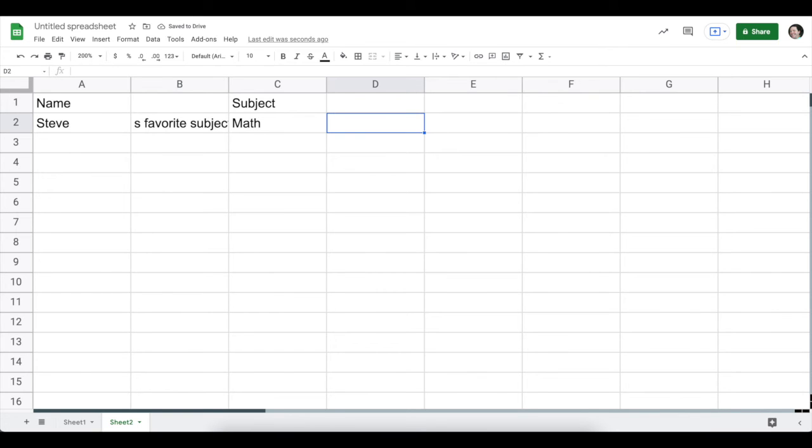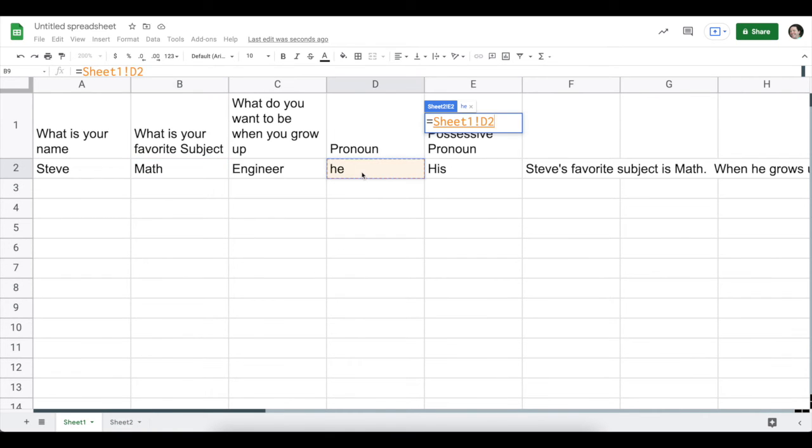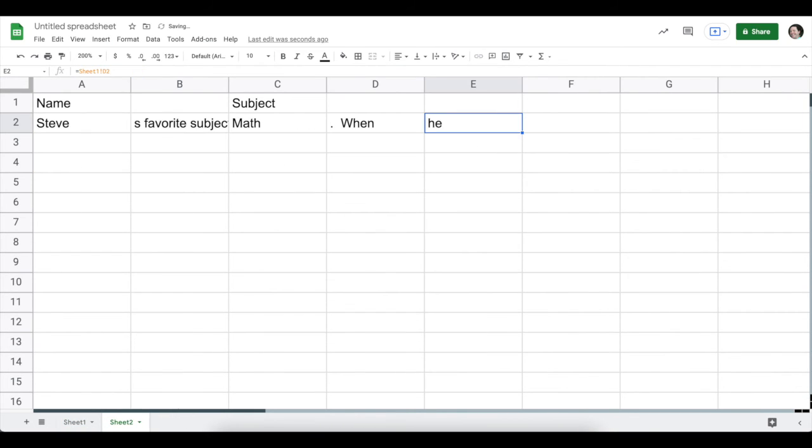Okay, so after math, we do need to have the sentence end, so we're going to have a period and then a space, and then "when" is the start of the next sentence, and then we need the pronoun here. So we can do equals, click back here to the pronoun we want, and then hit enter. And then in the next field over here, we're going to continue the sentence. We need a space to begin, "grows up," and then a space after "up." And then over here, we're going to need to go get that pronoun again. I can even just click back to the last time I used the pronoun.